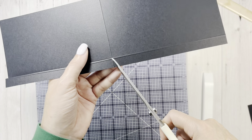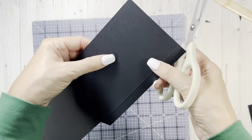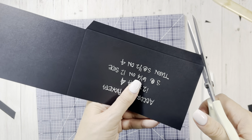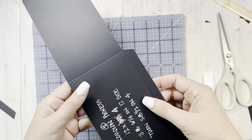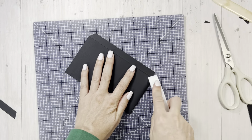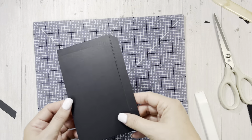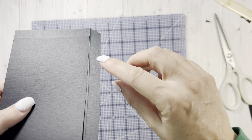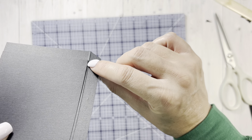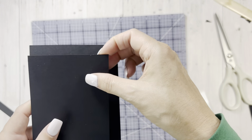Come in, let's cut this little section out. You might have to trim a little bit once you go to fold things up. But this part does not have to be perfect because they do all get glued together. But what you want to make sure, the reason why we're taking a little sliver extra off, is it cannot impede on this score line here. And see how right there, can you guys see that? Mine is impeding. This will not fold over nicely.